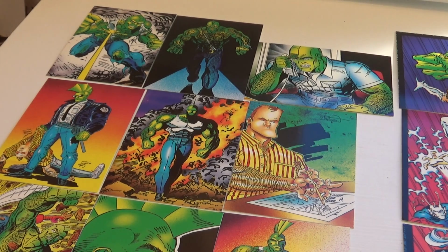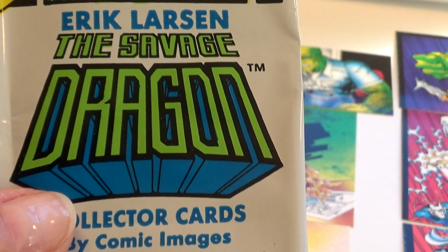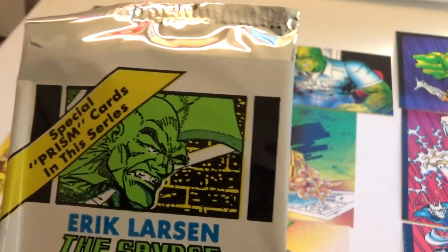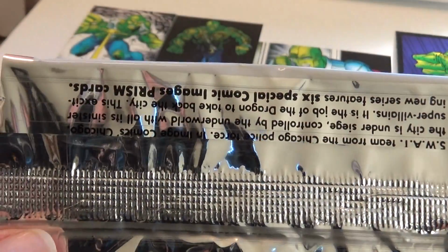Today we're bringing you this beautiful collection of cards, and these are the Erik Larsen Savage Dragon collector cards. Aren't they kind of cool? We got 10 in a package. Of course, there's a few of those Prism cards in there too.